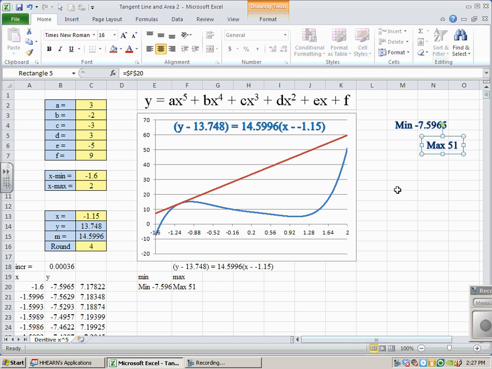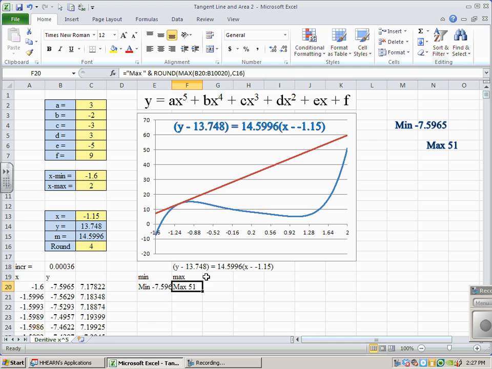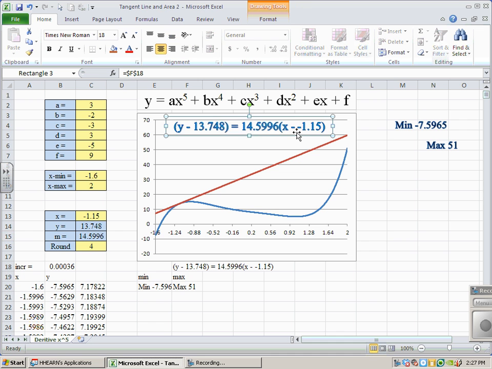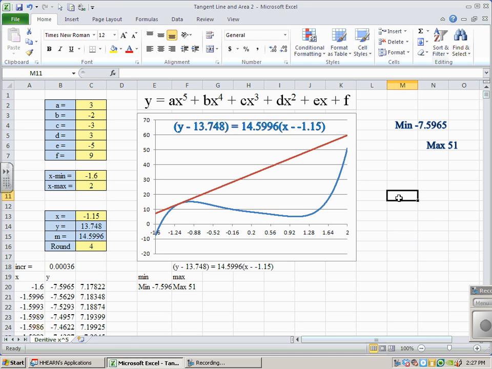Levi has a minimum, a maximum. Those are pointing back to these cells. He's done maybe a little bit more work here to get the word min in than we did the other day, but we'll be talking about that. Tomorrow in class, we're also going to be talking about how we eliminate this minus negative. We'll probably put this equation in slope-intercept form. But today, on this video, I just want to get area of trapezoids.